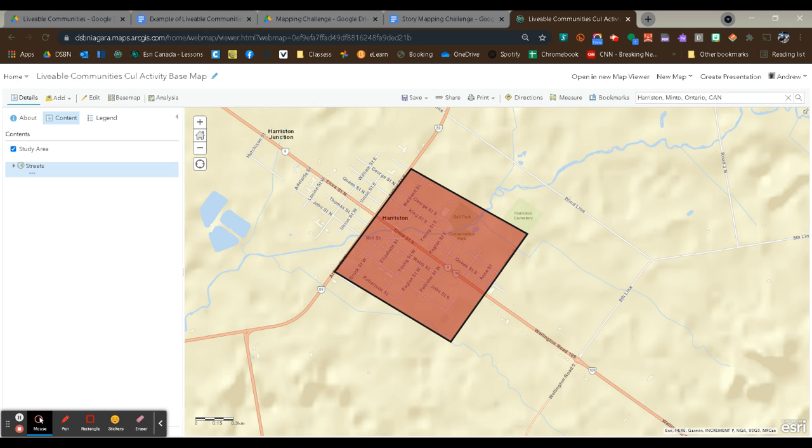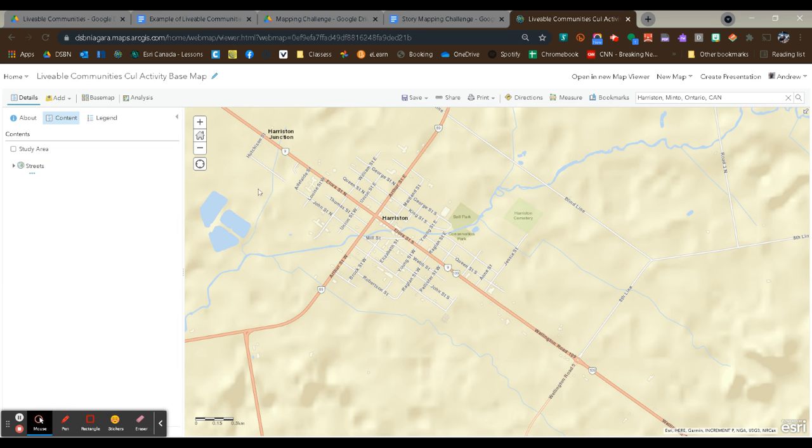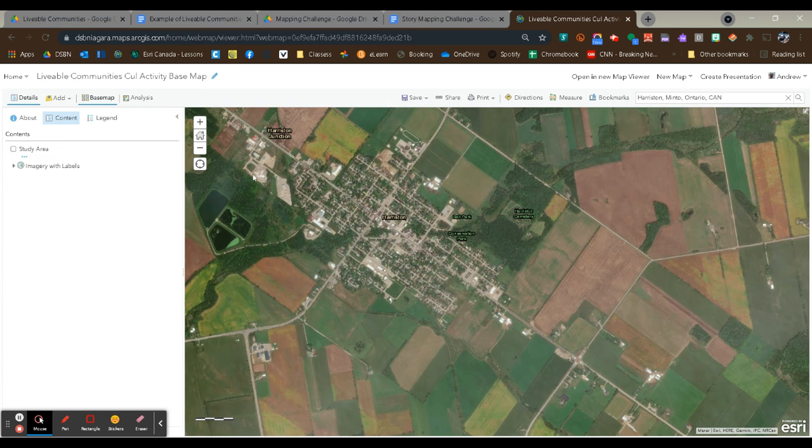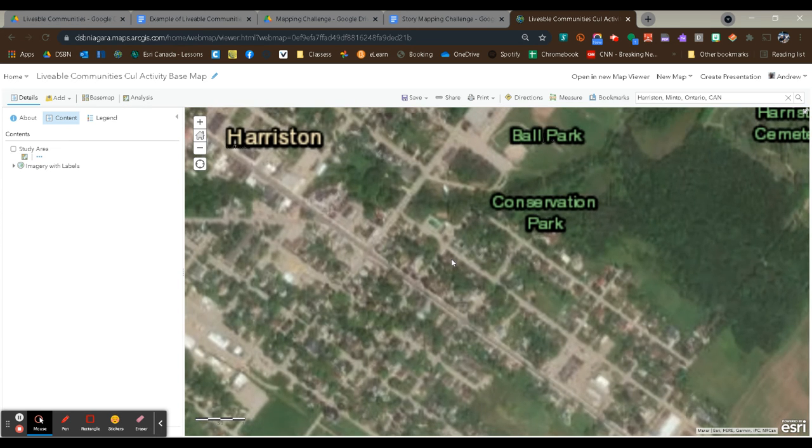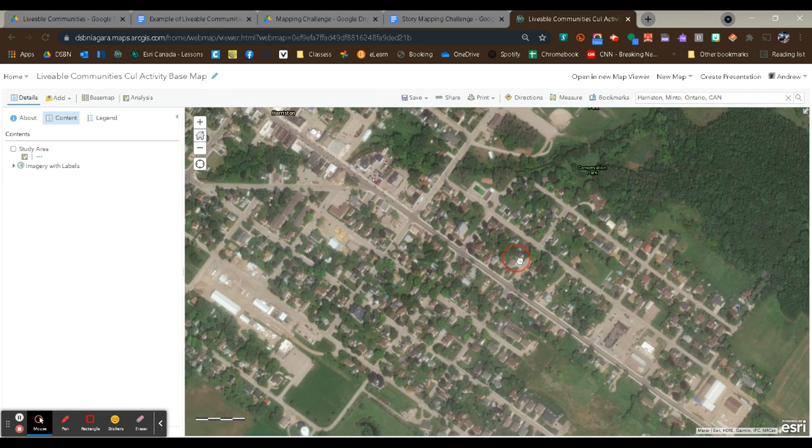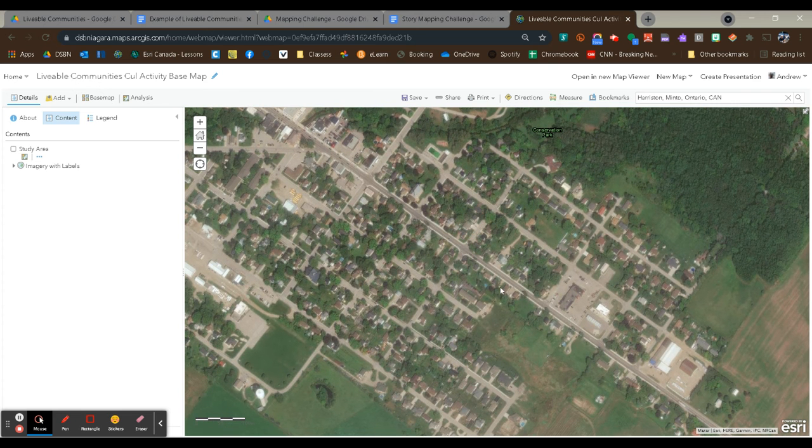So what we're going to do is create a new layer, but first of all, I'm going to turn off the existing layers. This way, there's no confusion. I won't be adding features to another layer, so I'm just going to turn that off. And I'm also going to switch the base map over to satellite with imagery because this way I can actually see the buildings and hopefully I can recognize where things are that I saw on my little walk in the neighborhood. So I'm going to go add map notes.